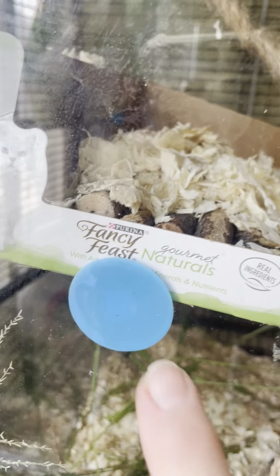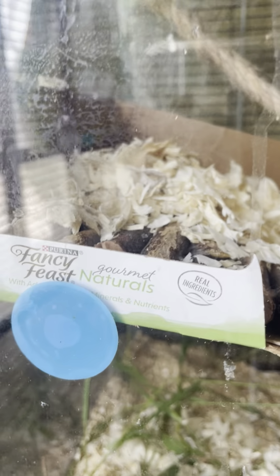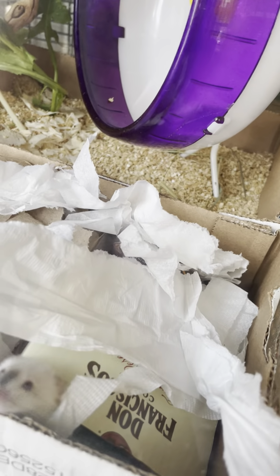I put that up with some suction cups that I had left over from water bottles. And so there's 2 suction cups on the back and then one here. I might also add some tape on that at the back. Sometimes I use packing tape. As long as they can't chew on it, it's okay. And they usually can't get it off enough to chew on it. So in this box, he's gonna flip.